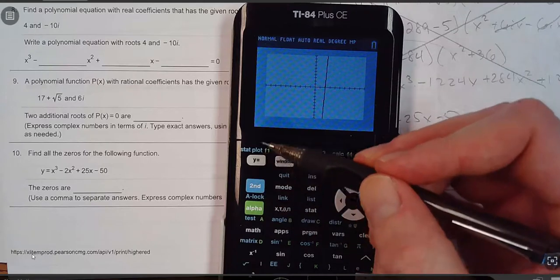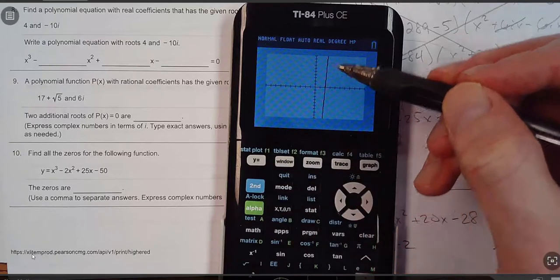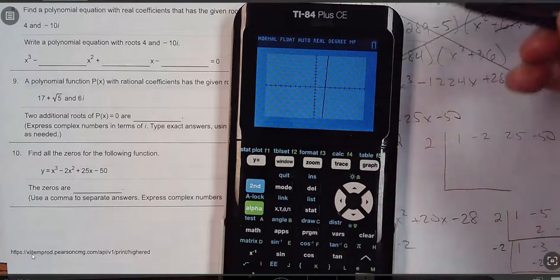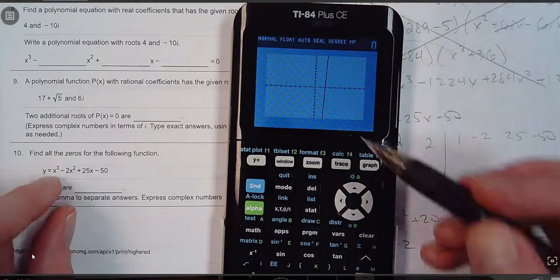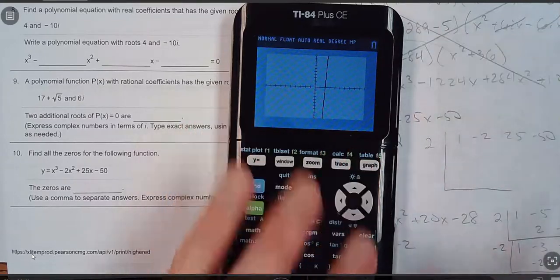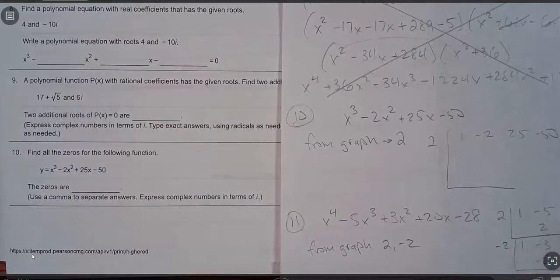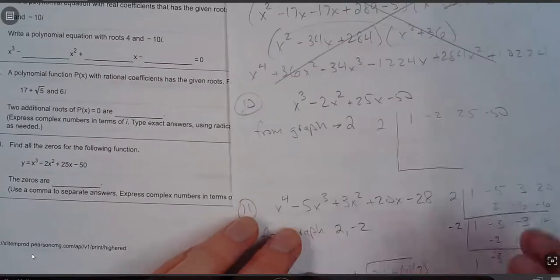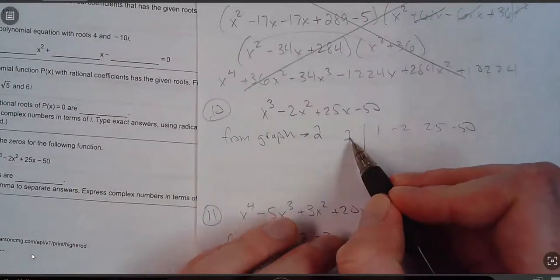Now, it could be doing like a U or a little bump down here and going up, or it could be going up and then doing its curve going up. But it's a cubic, so it's got to be doing that N shape. I just don't know where it's happening, but there is at least one root here. So from the calculator, I got 2. So I'm going to do synthetic division using 2.